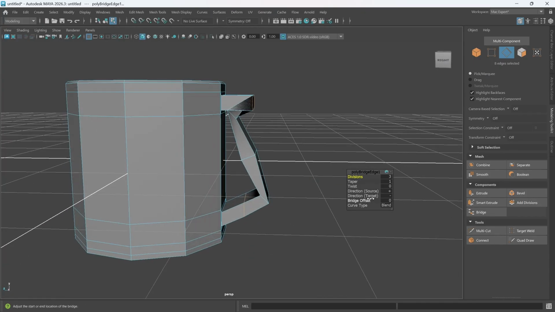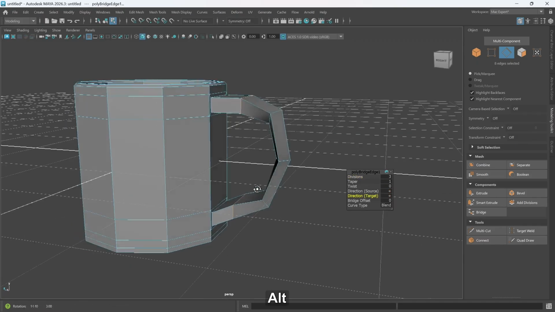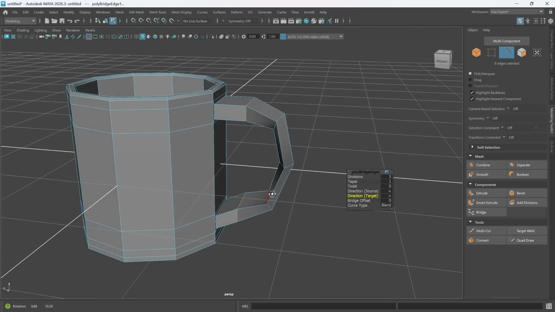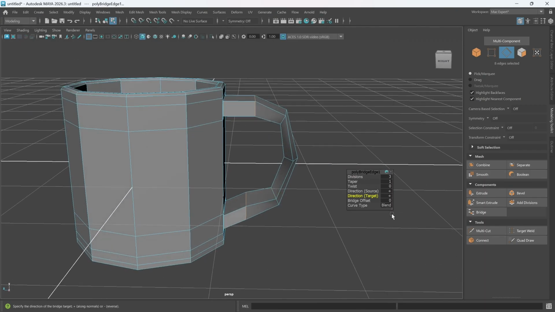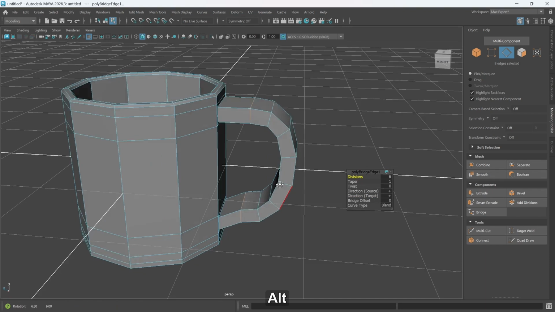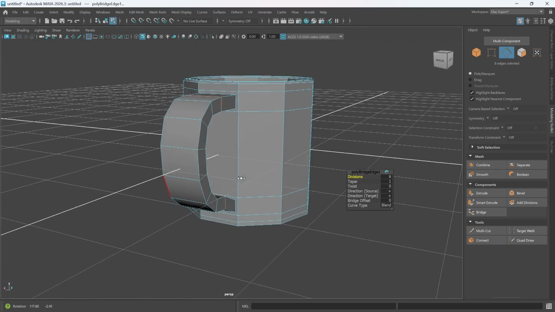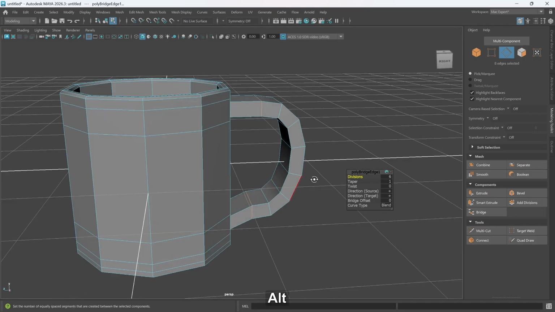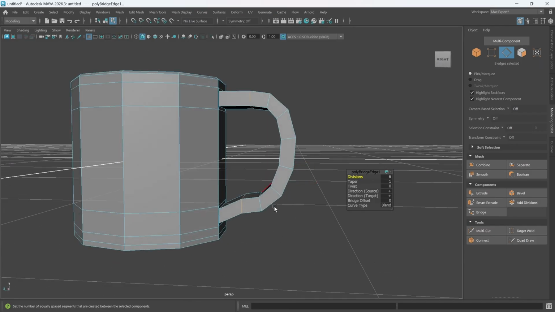So we come to the direction, the target, click on that and set it to plus. And now take a look at what happened. It is looking good. It is really looking awesome. Now we can increase the divisions, and as we increase the divisions, you can now see that we have fixed that issue. It is now really looking so good, but it is not looking as good as it is supposed to be.